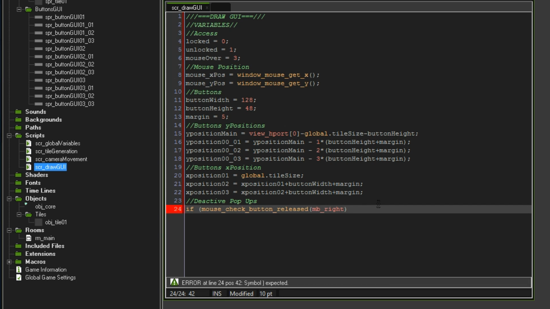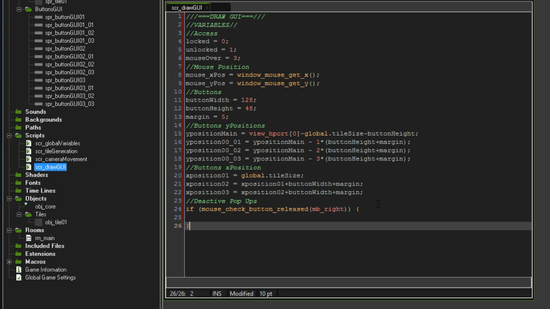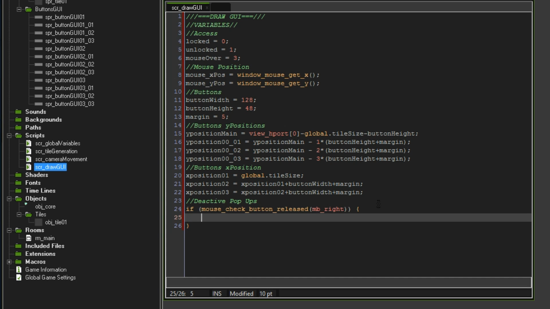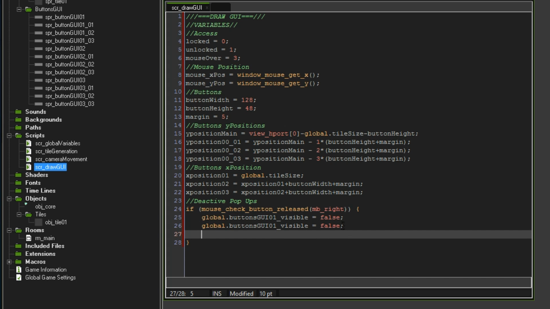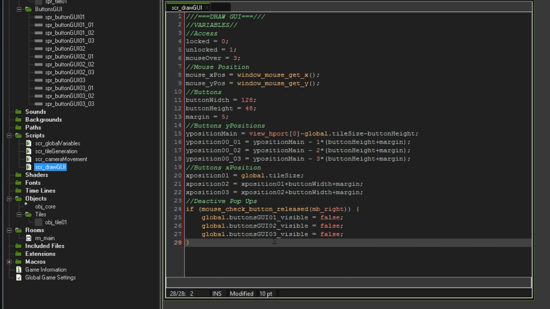If we click and release the right mouse button anywhere on the screen, it doesn't matter where, we want to set the global.buttons GUI 01 visible to false. And of course we want to do the same thing with all of them. So this will disable the categories. We set these variables in the global variables, if you remember, in the beginning. So there we go. All of the sub buttons are going to be disabled if we right click the mouse.